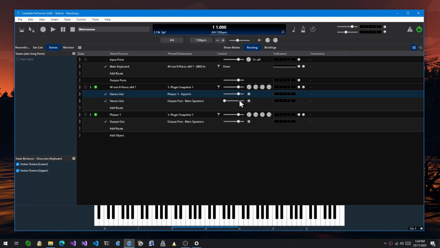Okay, so what I've done is I've added a new feature called balanced sends, and you'll see there's an extra knob here called AB send balance. What it does is it adjusts the amount of signal sent through these routes according to how you group them here. So you can see here I've grouped this to A and this one to B. So what this knob now does is it controls the balance of these two channels. And you can put as many routes as you like down here, all in different groups. And there's also a group which is none, which means this knob has no effect on this route.